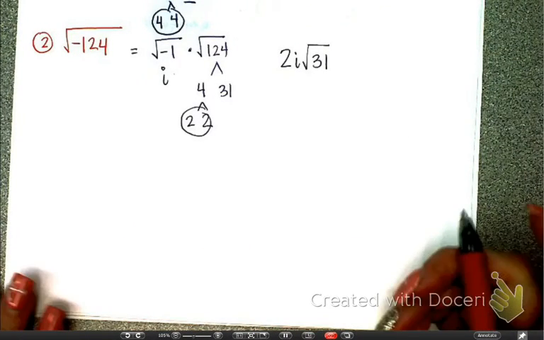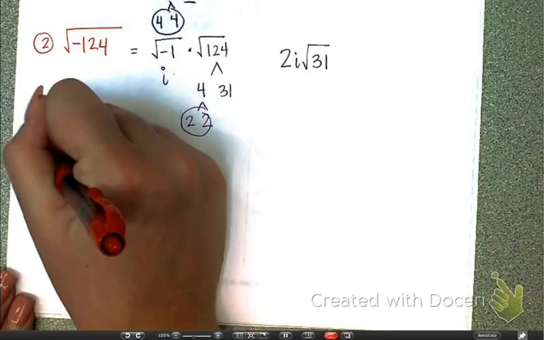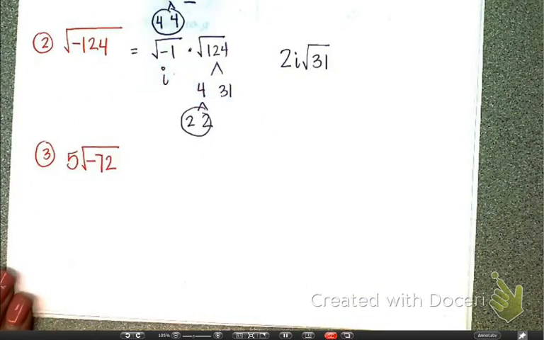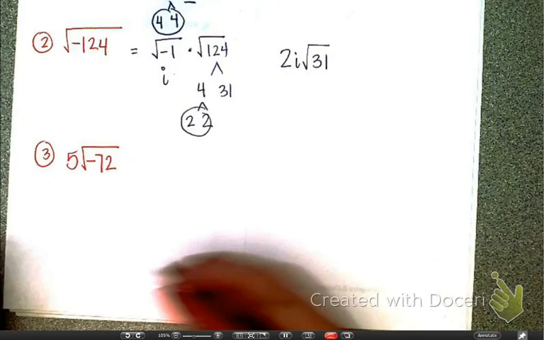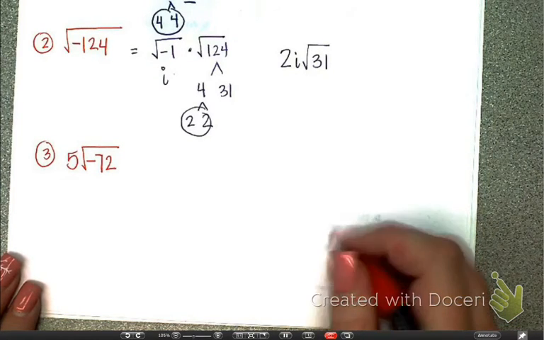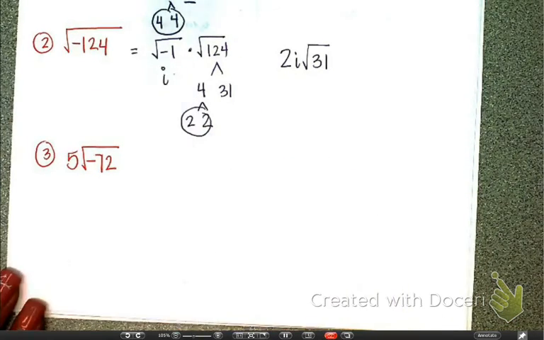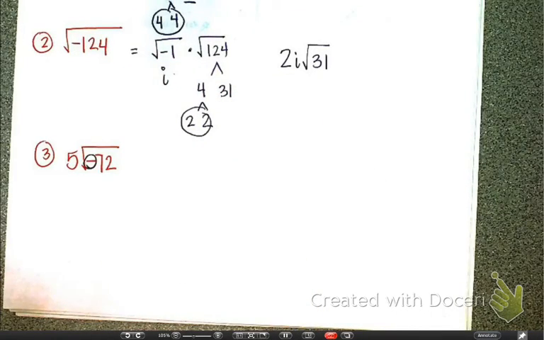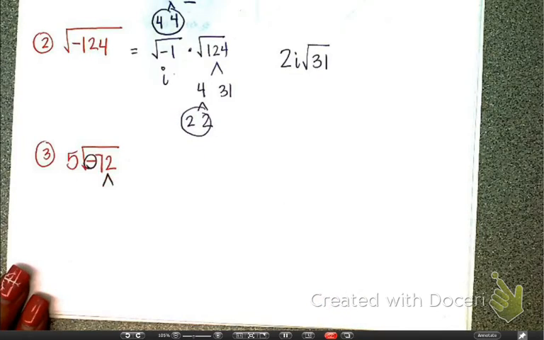Okay, so let's add a piece. It's not a hard piece. We can do this. Do we need to do it together? Yeah? Okay, we'll do this one together and you can do the next one by yourself. It's harder. Here we go. I'm not going to separate it because I see a negative and I know it's going to be an I.